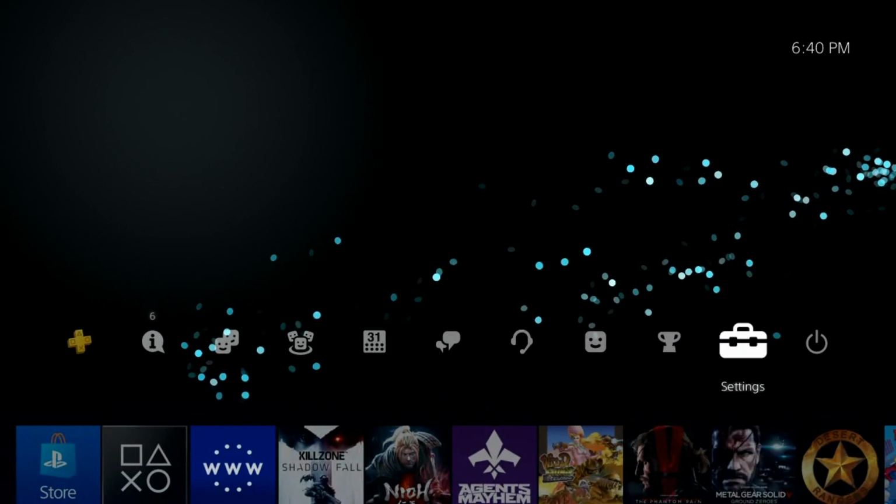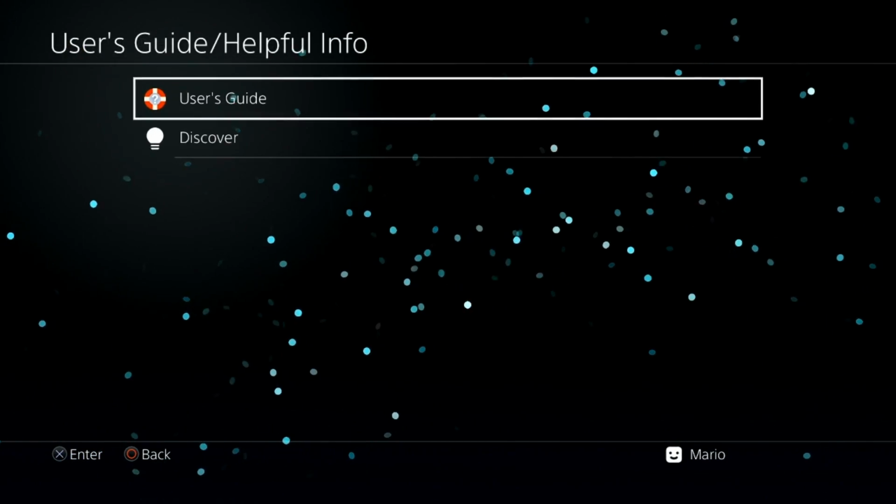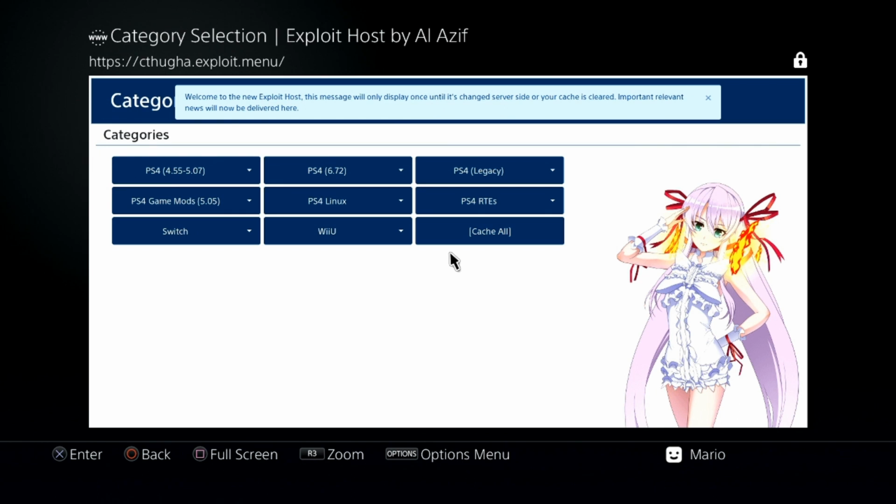For this, we'll come to our settings, go up to User's Guide Helpful Info, open up the User's Guide. This is going to bring up our web page, and as you can see from here, you should get a message like that saying, welcome to the new exploit host. This message will only display once it's changed server side or your cache is cleared.